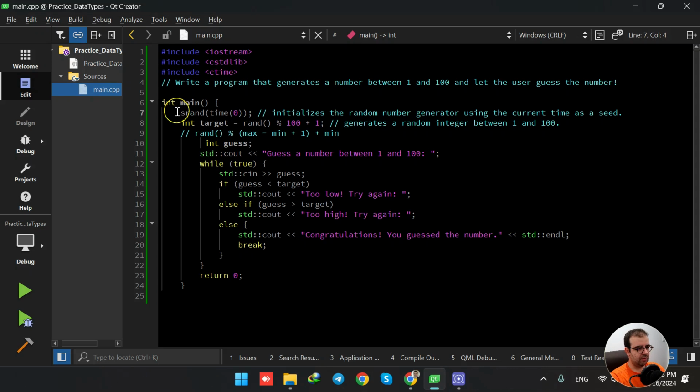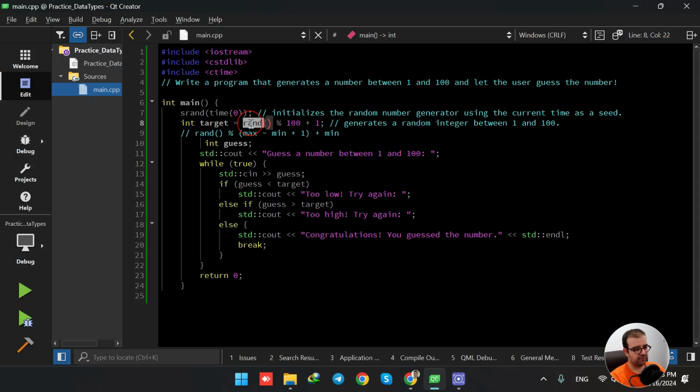First, we need to know how to generate a random number. So in order to do that, we initialize the random number generator using the current time as a seed using this line. And then we are generating an integer between 1 and 100 and assigning it to the integer target.